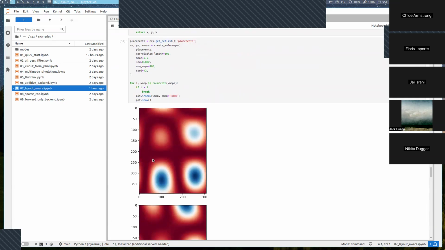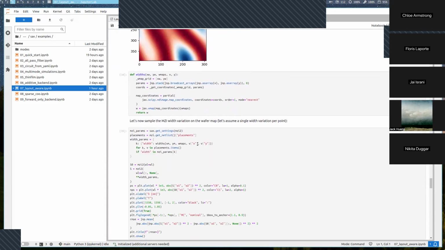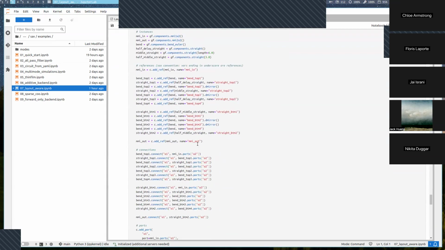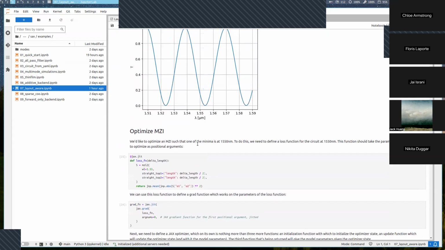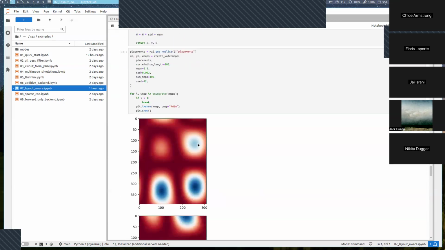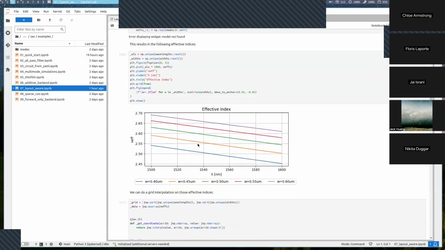Usually you generate 100 maps or so with certain correlation lengths for these features. And then you can use that to heuristically find an MZI that works better in general. For example, starting from a certain MZI, where did we define it here?